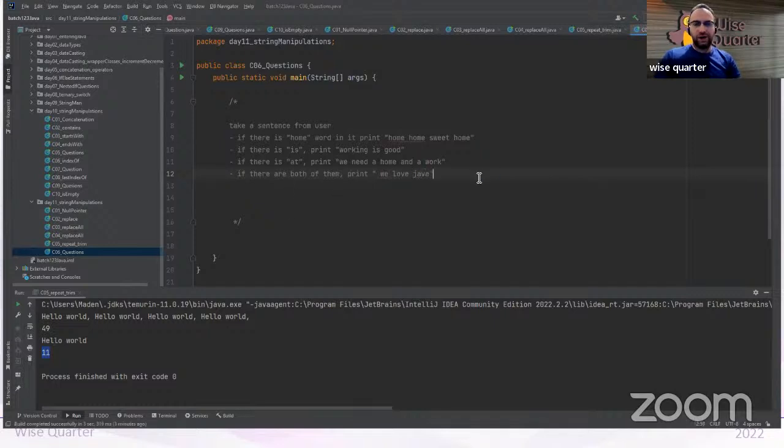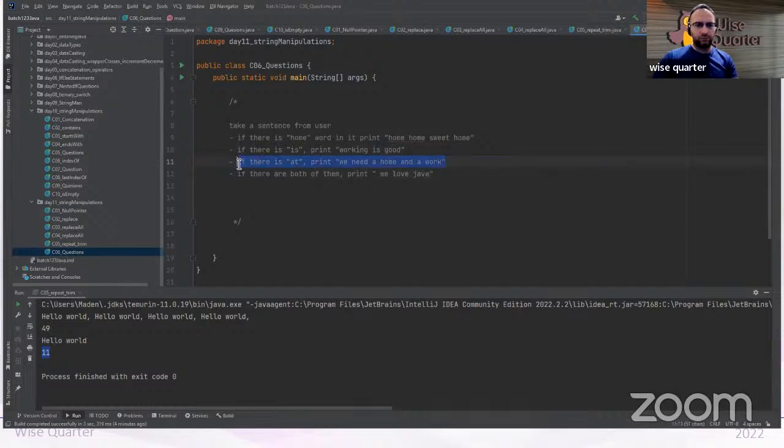Okay, let's try to understand what we are looking at here. If we take a sentence from the user and it has home in it, we will print home sweet home. If there is the word in it, working is good, we will print that. And if there is "at" in it, we need a home and a work. Okay, I added one more, so I will delete this part. I added too many, so I will delete one of them.